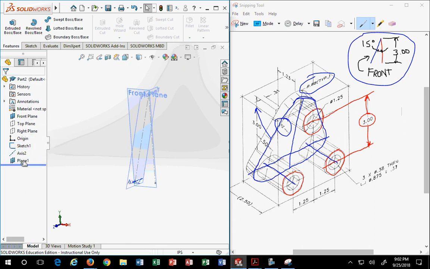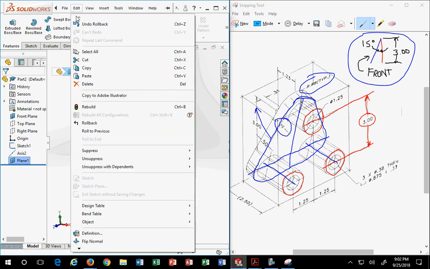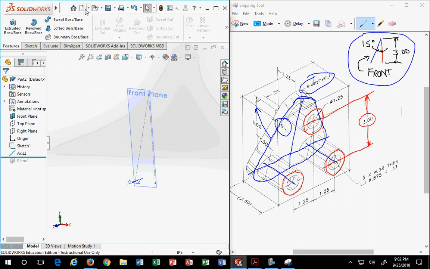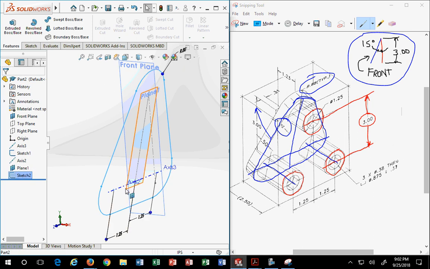If I roll this down, there's my plane. So when I deleted that other sketch, what happened? It literally deleted this sketch right here, because this one is using axis 2 and axis 3. Oh well. That does happen, so you have to be careful what you delete.